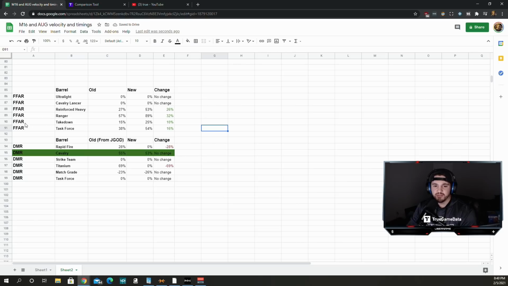And then for the FFAR, I still am going to use the Task Force barrel, definitely. That's just me personally, though. If you want maximum bullet velocity, now you're going to want to use the Ranger, which got even faster.